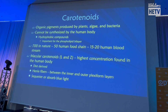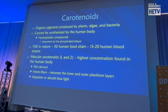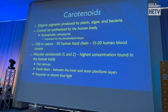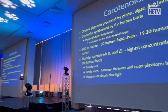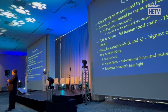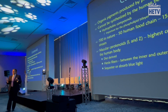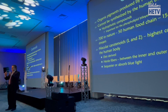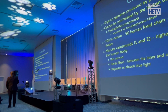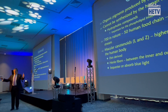We put lutein and zeaxanthin as a pigment — like a no-glare coating for our glasses — to create better vision. It absorbs blue light to protect the cones below, helps with scattering of light, and improves contrast sensitivity and glare disability. That's really the importance, and it does have some protection. But we have to give the eye more protection. I'm not a lutein and zeaxanthin hater — I just say, if you're going to do that, please respect that the eye needs a whole antioxidant network.